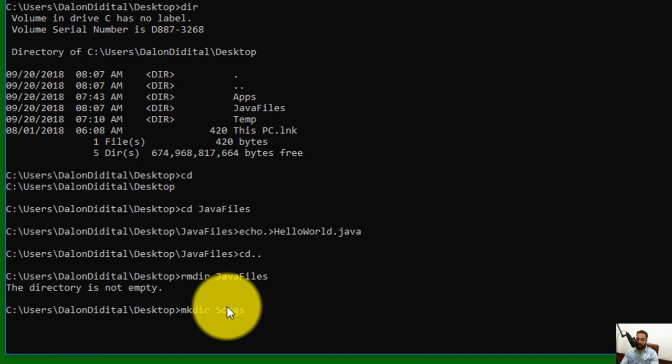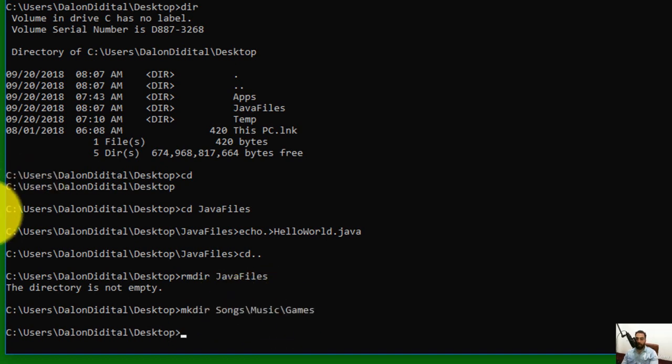And if you're using Mac, you need to separate this folder with just a /. So I'm going to use / and then music, and then / game or games, and then press the Enter key on your keyboard.